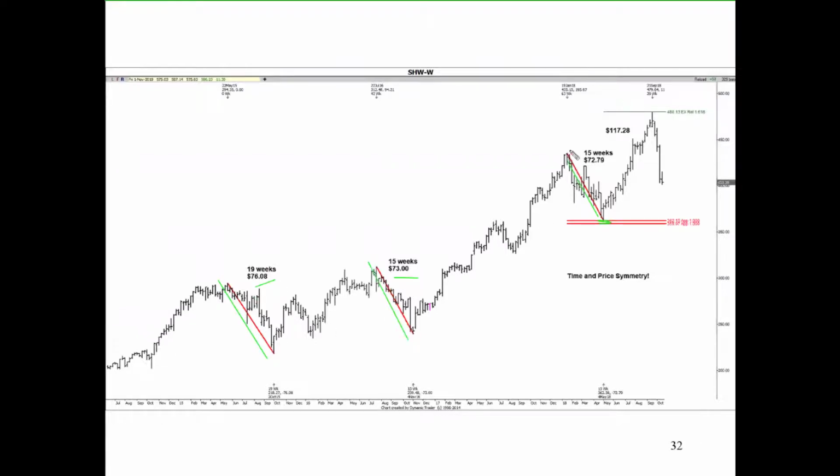This decline was 73 bucks. I projected both of those from this high. That gave us the support where we ended up putting in the low. But what was also very interesting was, okay, these two swings were more similar, 72.79 and 73. And notice though that this took 15 weeks and this made the low exactly 15 weeks. So not only did we have price support, we had timing factors, okay? 15 weeks, 15 weeks. So that actually made the trade setup a bit stronger.